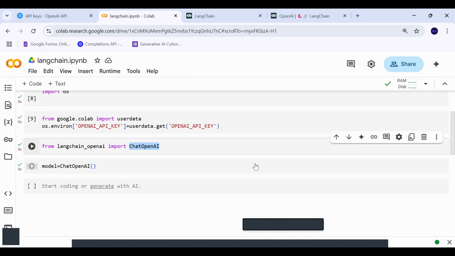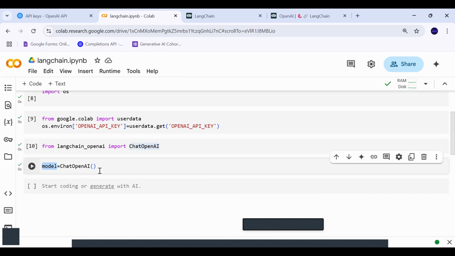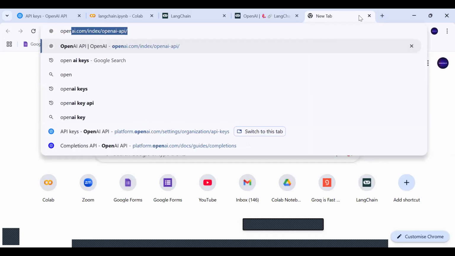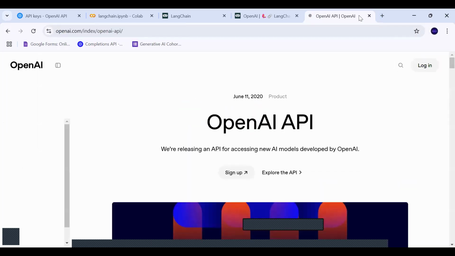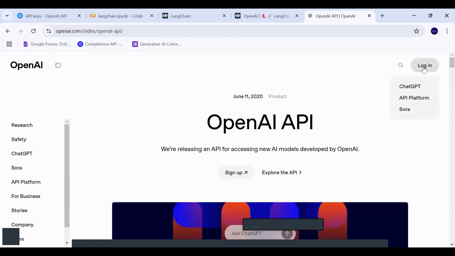Once I have imported that, I have instantiated my model, which is chat OpenAI. What I can do is give the name of my model. For that, I need to go to OpenAI. I'm just trying to show you how you can do it yourself, that's why I'm going here and there.